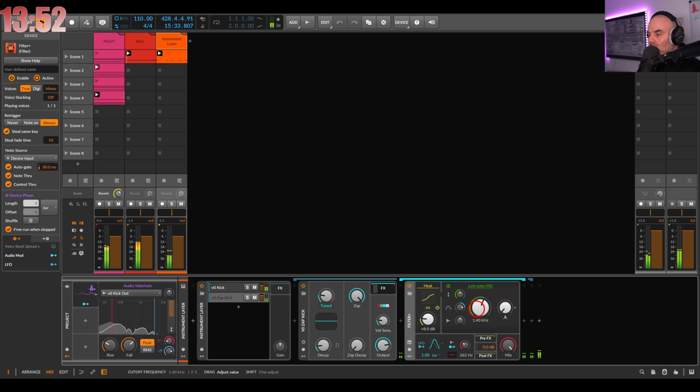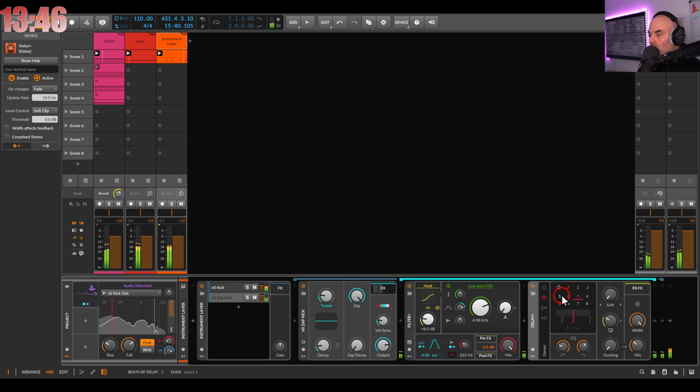This can also be interesting. Right, maybe every 4 bars, and then here a delay, maybe the delay 1, ping pong, delay plus ping pong. And maybe this can be the mix all the way up, so we just get with the zap just the delay. Maybe with some ducking. Right?